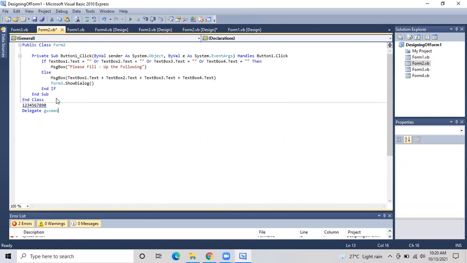Mari di Guzman. Example lang itong tinatype ko dito sa baba. Mari, ganito yun. Dapat ang magiging output natin is ganito.